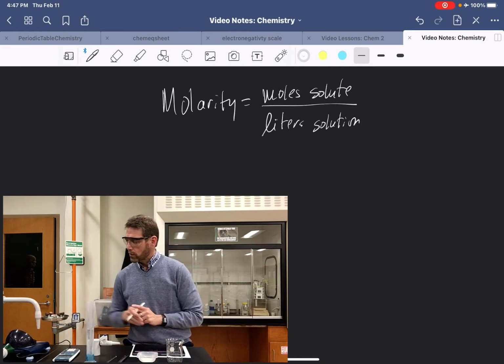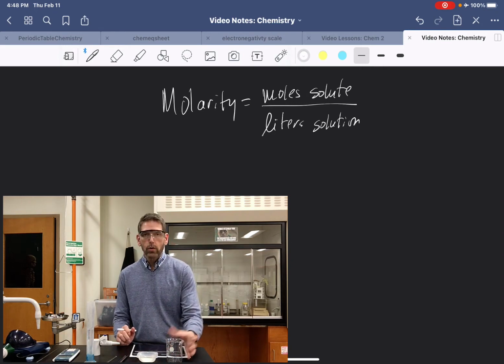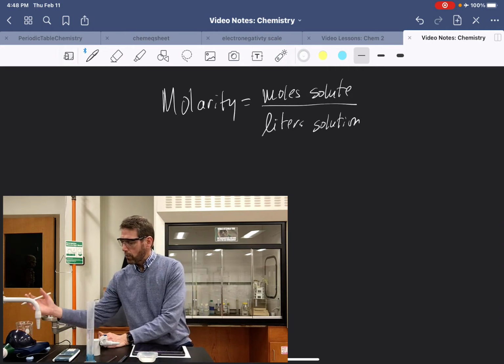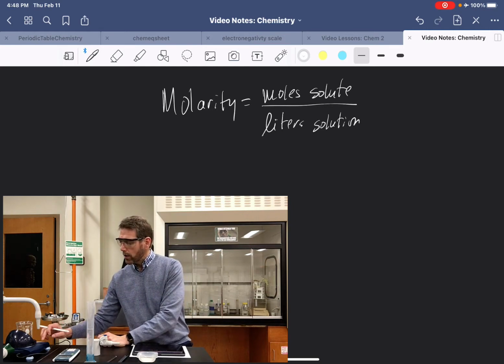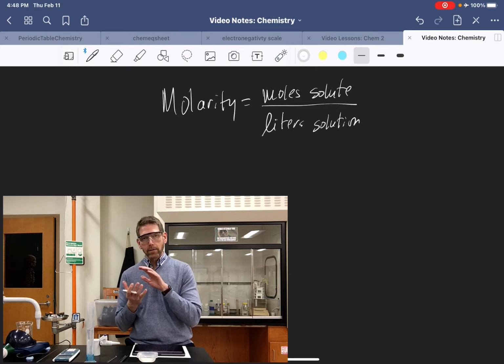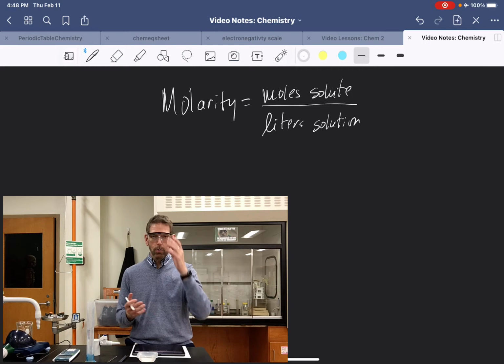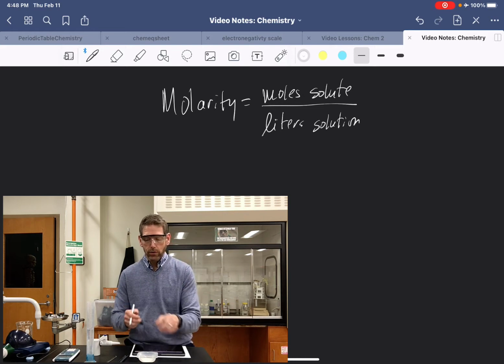I have this balance over here, and you can do a little bit of mass by difference. So I'm going to take this beaker, put it on my scale, and then use the tare function, T-A-R-E, which zeroes it out so that it already accounts for the mass of the container. If you were on a triple beam balance, you would zero it out, get it balanced, and then move your scale accordingly to however much mass you needed.